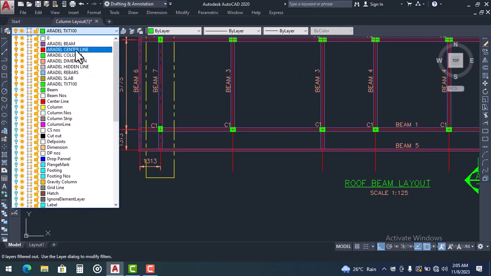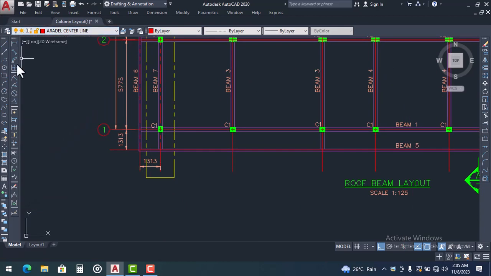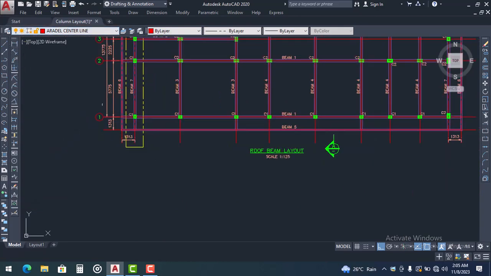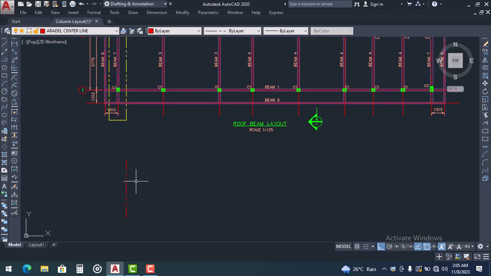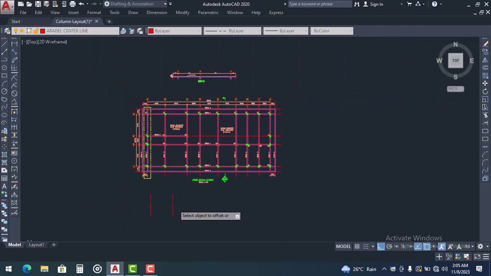So I'll go to my column layout and select my center line. So I'll come here and I'll say line. So I'll just select any measurement. So then I'll offset. So we say 5,775 millimeter. So offset it in the right direction.